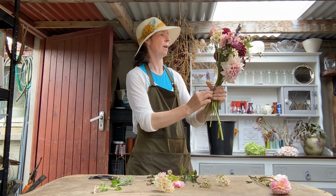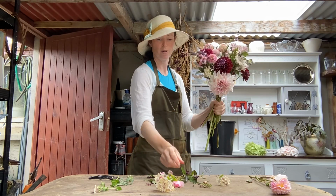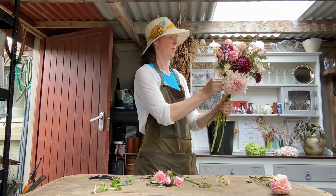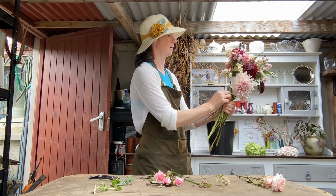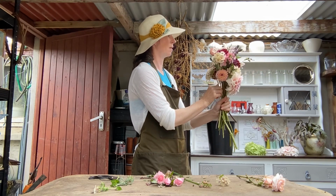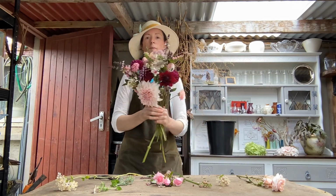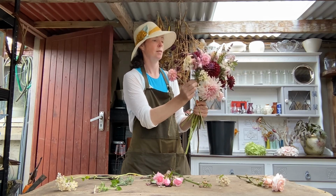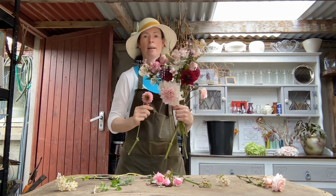So a lot of you will know I'm not a fan of a round thing. I much prefer things that you look at from one direction, mainly because I find that easier to make. So many broken stems. Yeah, I just find round difficult. So although I'm turning this, I'm still not really giving it anything in the way of, it's still got a back.